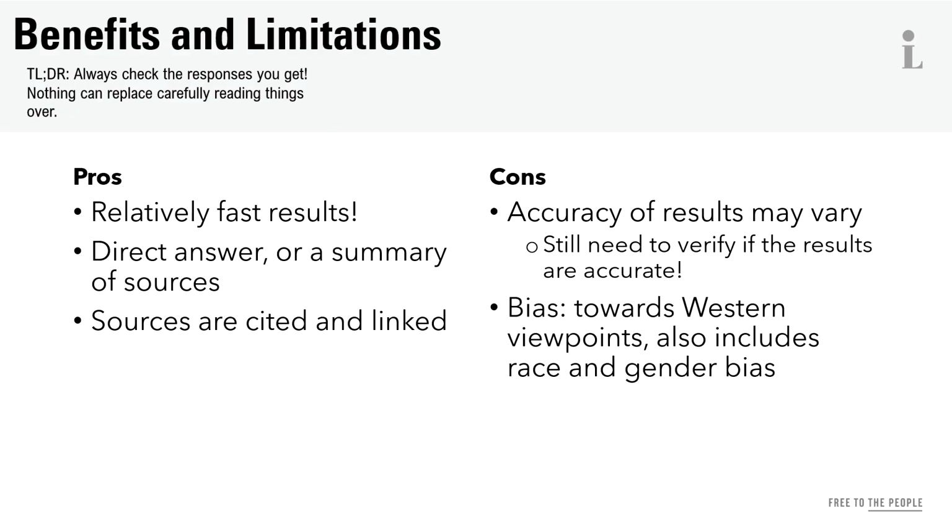There's also a bias towards Western viewpoints. ChatGPT has been trained on mostly English text. That's the language it does best with. Other Western languages, French and Spanish, it does pretty well with, and can do some translations as well. But really, English and Western viewpoints are the material that it was trained on and learned. So those are the biases that it keeps. Additionally, if there are harmful or negative biases in the information that it's been trained on, those can carry over to its answers.